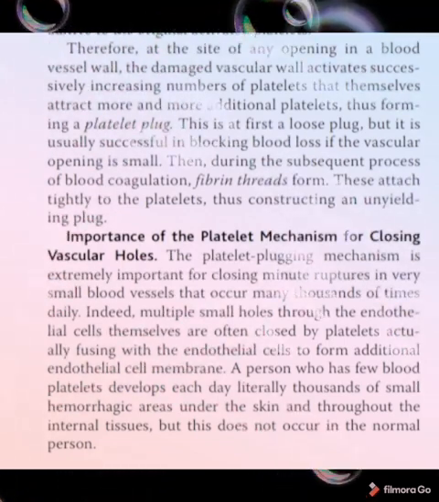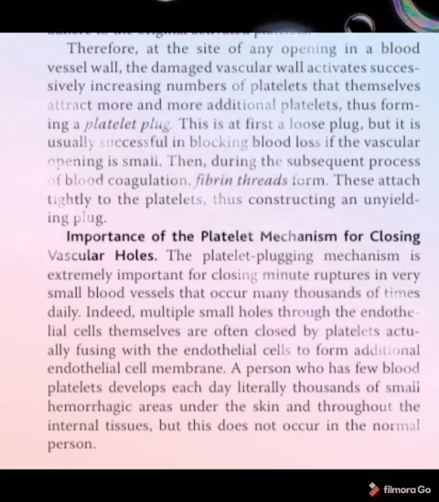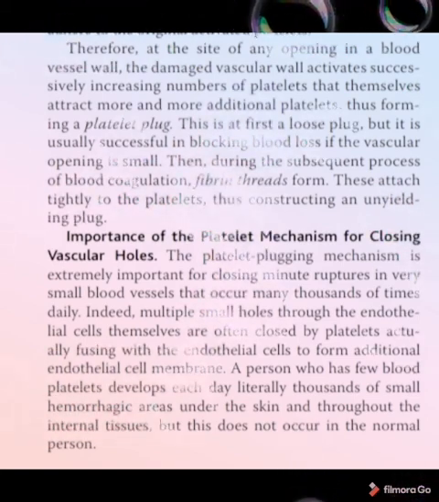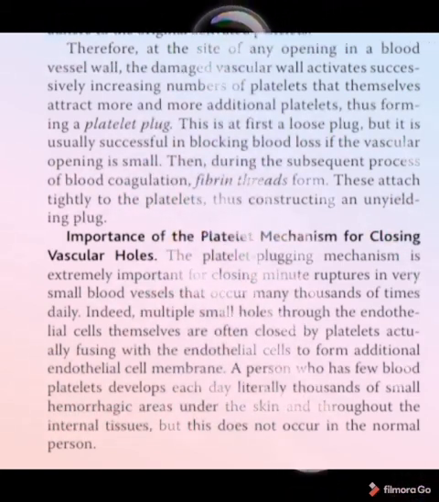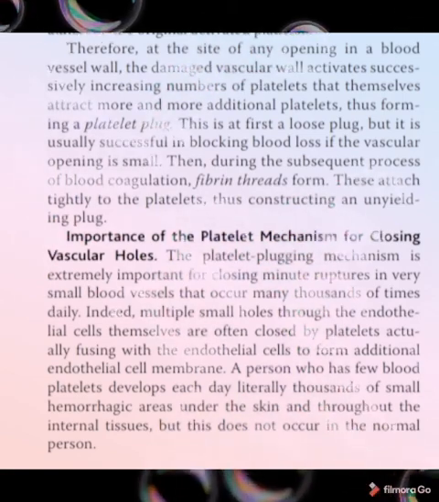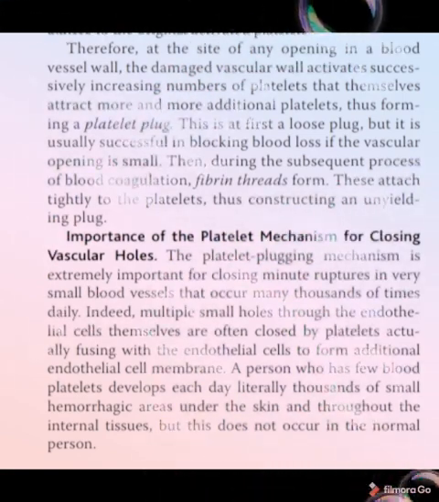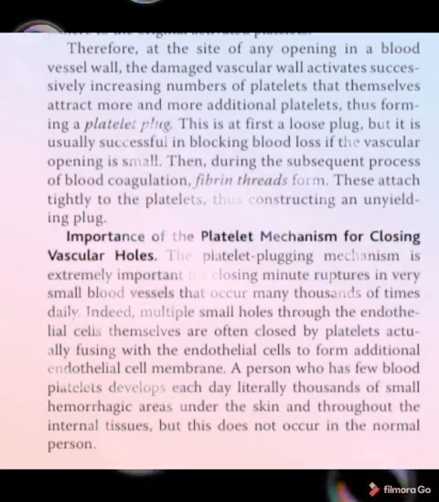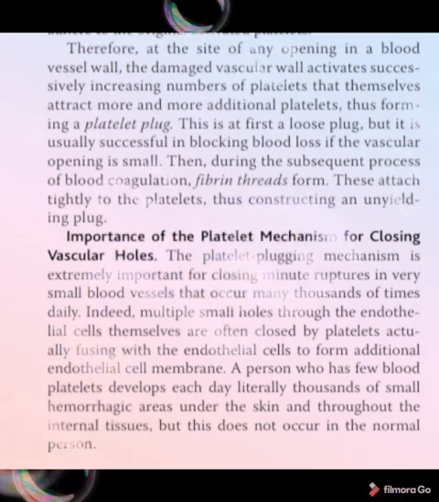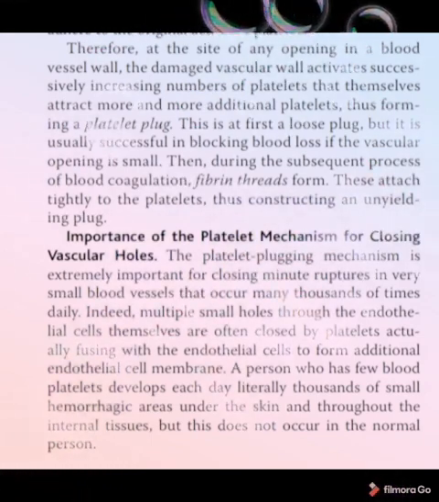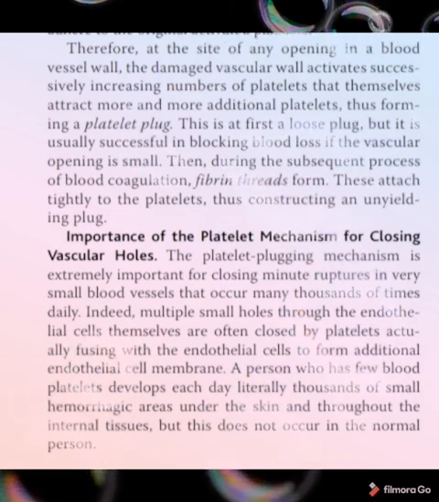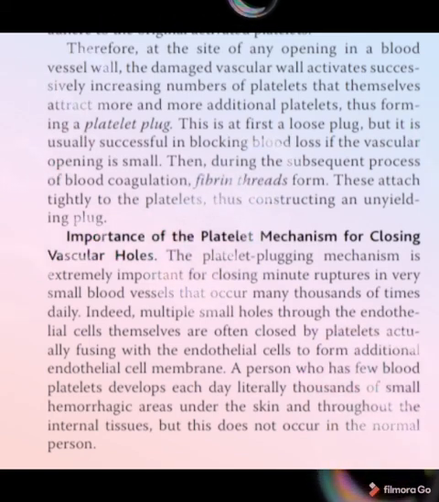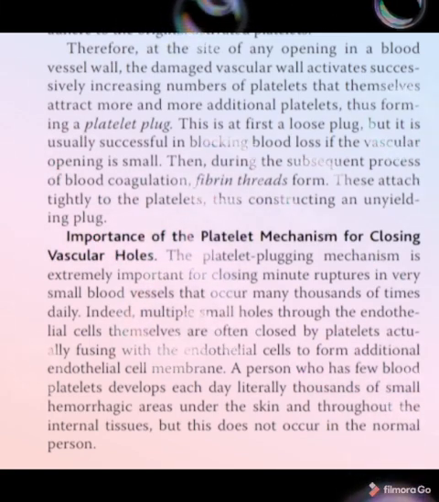Now you can understand the importance of platelet plug formation, because as I said, only for the larger blood vessels does the muscle spasm play an important role. But for smaller trauma to the blood vessels, like a small injury, platelet plug formation is very much important. Consider a patient with a platelet count less than 1,50,000, like 40,000 or 50,000. Even a smaller injury will cause internal bleeding and it will be a catastrophic event. Hence, platelet plug formation is very much important.